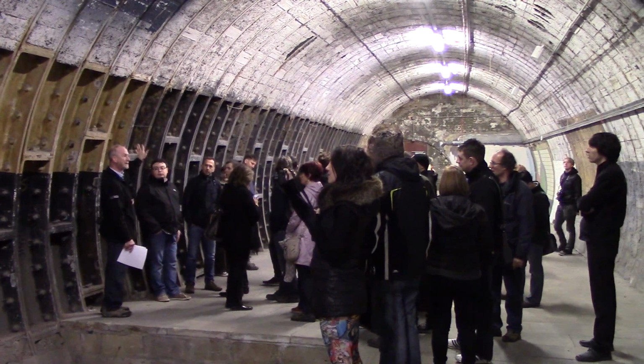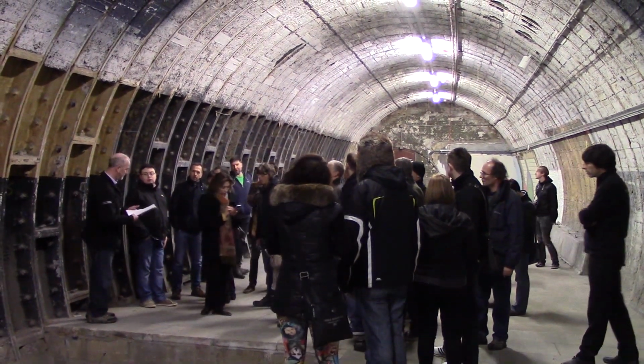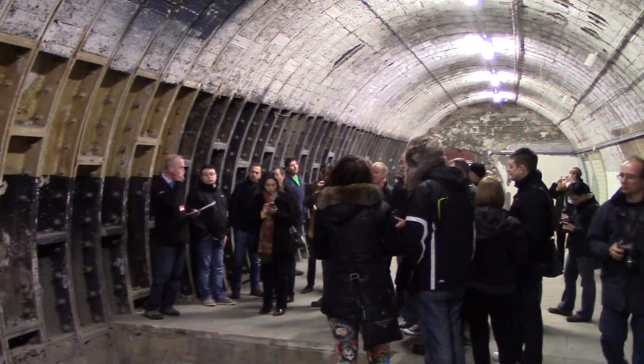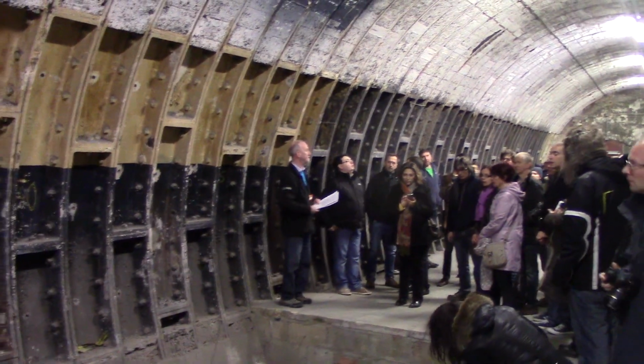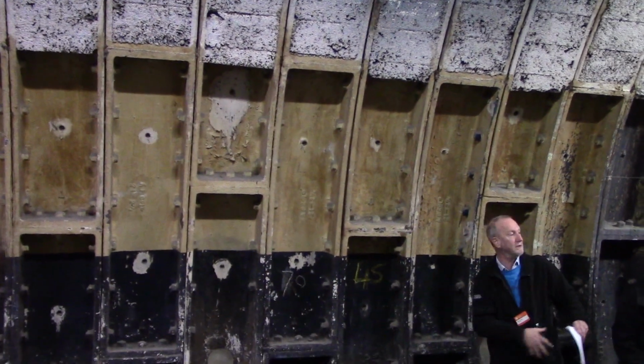But unfortunately it's got white asbestos painting, so we're not even allowed to open the door to peek through, which is a great shame. This platform was taken out of service in 1970, so it didn't last very long. And again, it was all to do with reduction in capacity. They didn't need the A and an N there. And a little bit further down you see others, and that's all that's left of it.